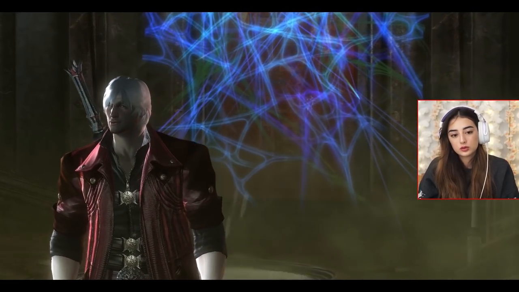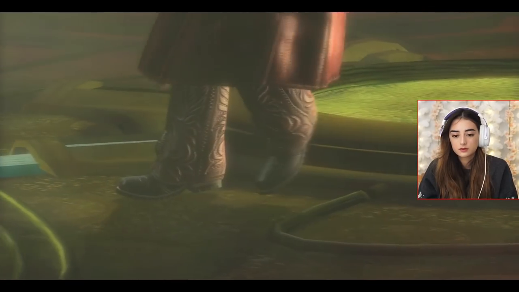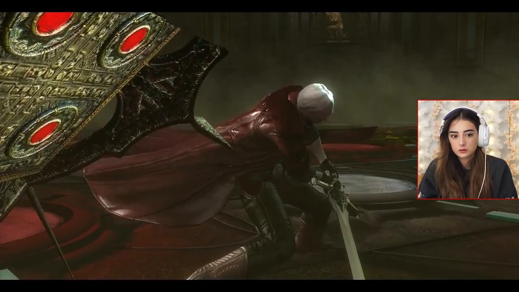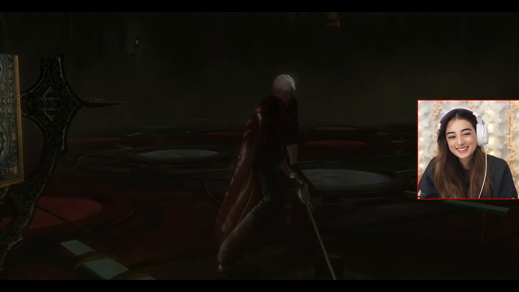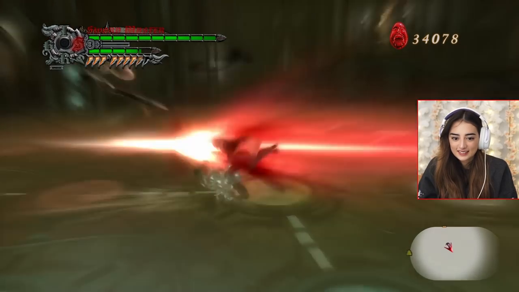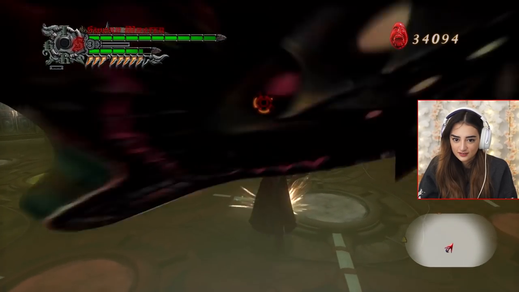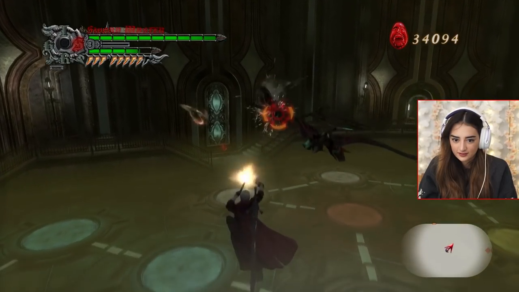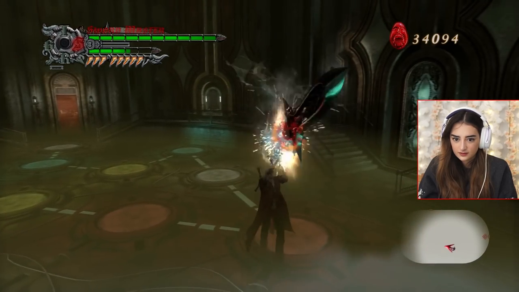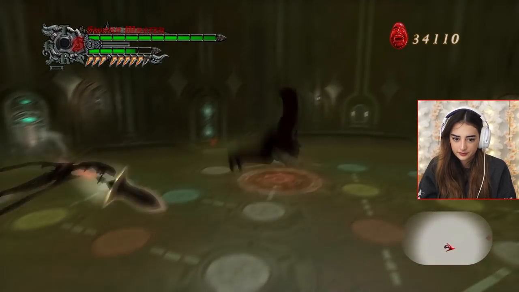What is this piece of head? Like, what is this? Baby hairs. La la la la. Ooh. Oh, we're doing this puzzle again. Maybe not. Oh no. Maybe we'll shoot the heck out of them. Let's go, Trickster.